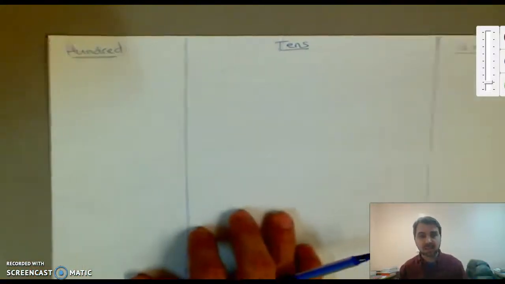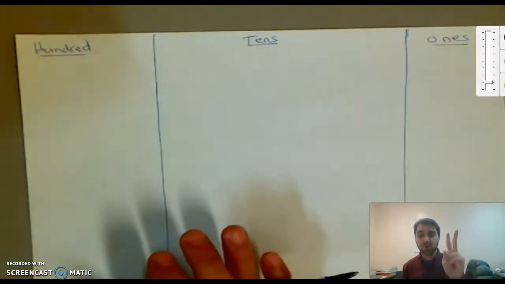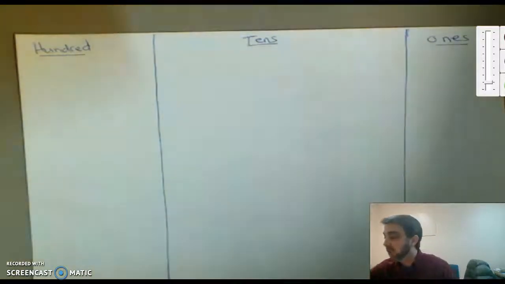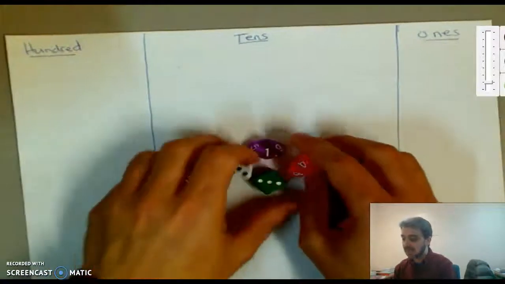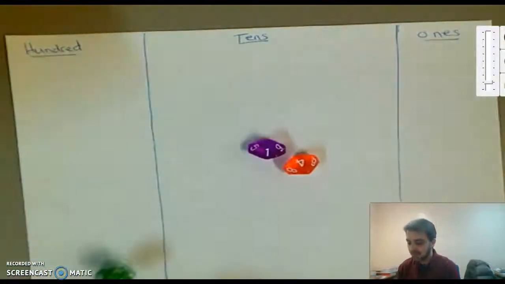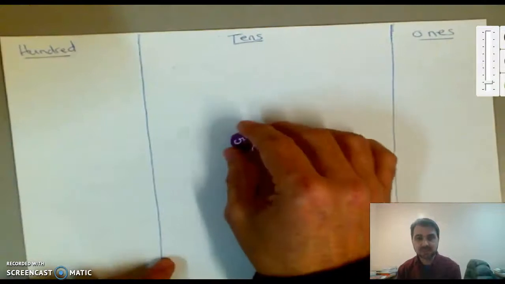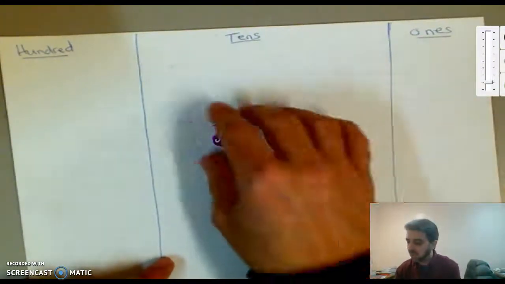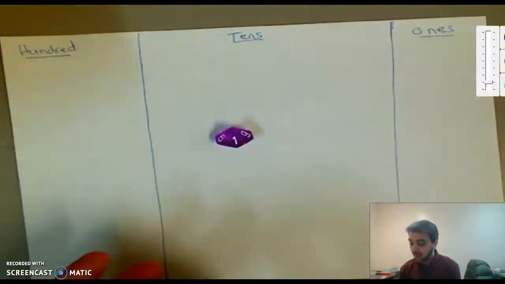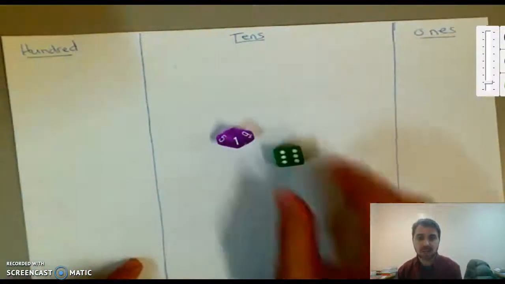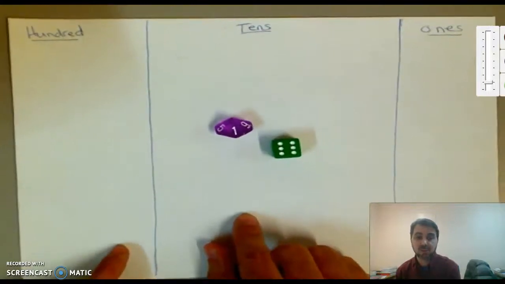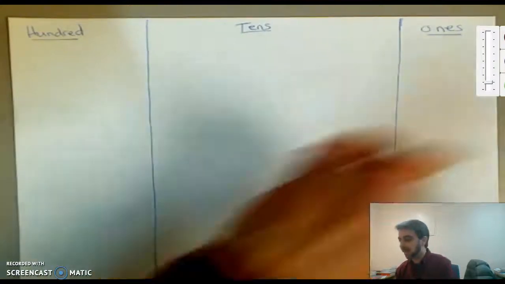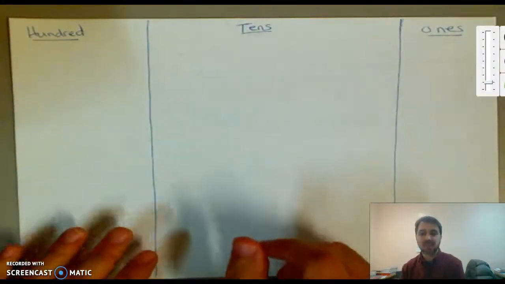I'm going to play it. You've done this before with 2-digit numbers. Now we're going to play it with 3-digit numbers. You can use any of these dice. I know you have these 10-sided dice, okay? You just need one. You can use both if you want, but you just need one. Or you could use a regular dice with dots. If you have it, it's really up to you. It's fine either way. I'm going to use this one because I know you have it, okay? So I'm going to try and make the biggest number that I can.